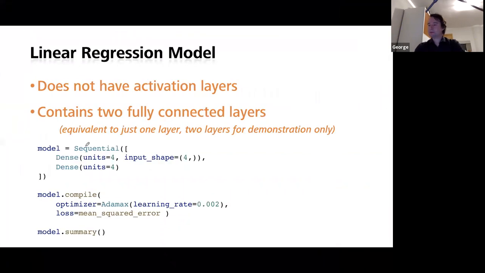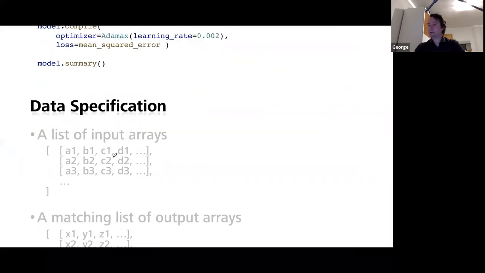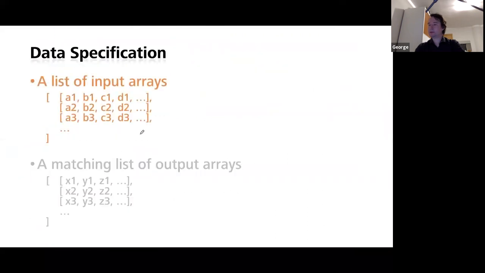Yeah, so it's a linear one, doesn't have anything in between, and the data. So that's the list of inputs I had, and then I have a set of matching outputs which correspond to those inputs.